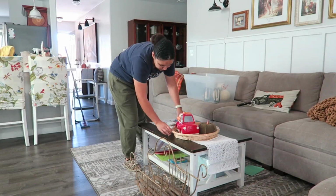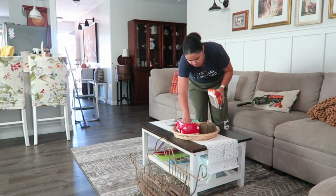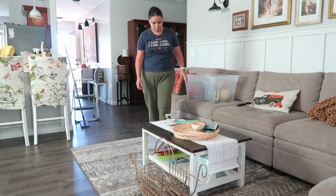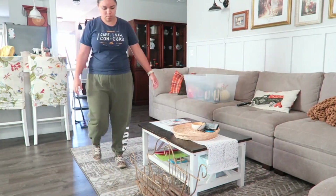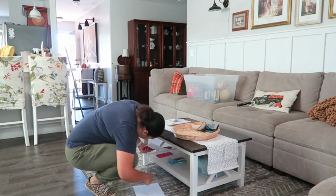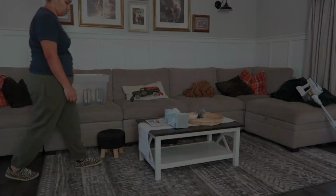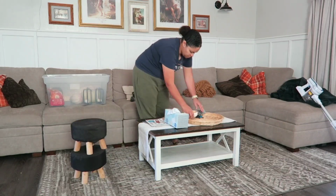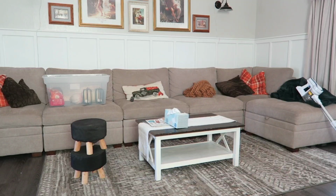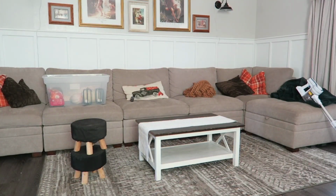I normally organize them and have a whole bin full of pumpkins, a whole bin full of glassware and stuff like that. But this year, I'm just going to fill up the bin as it goes. Once this bin is full, I'm just going to bring in another one and fill that one up and just do it like that simply. Probably going to regret it next year when I'm searching through my fall decor to decorate again. But this lazy mama is just going to do it like this this time. As long as it's packed and put away nicely, I think it still counts as I organized it.